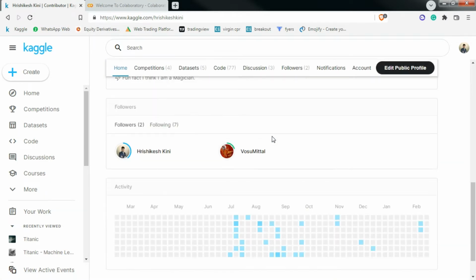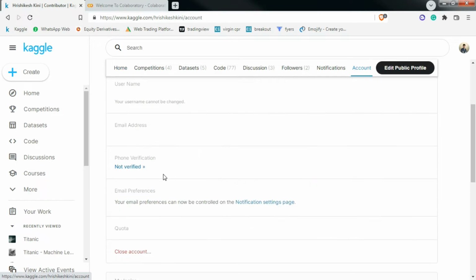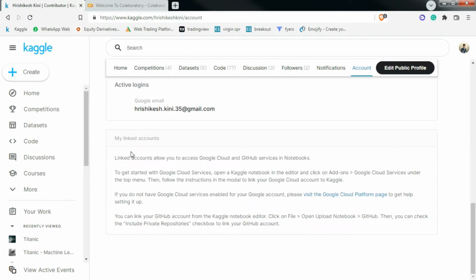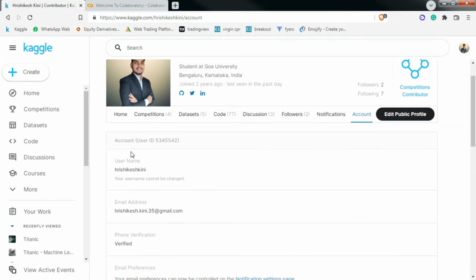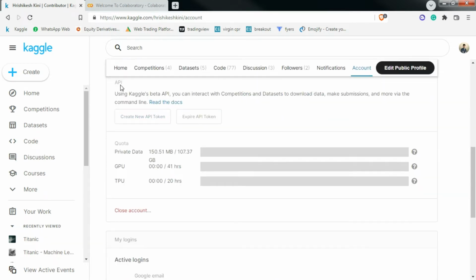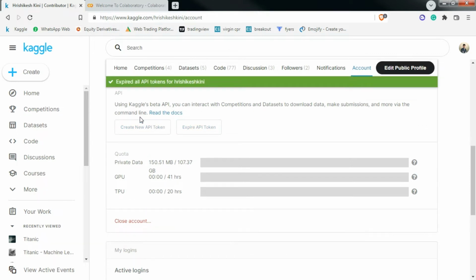Now come here and click on account. We can see the API section here. I will expire my old API token just in case. Now I will create a new API token.